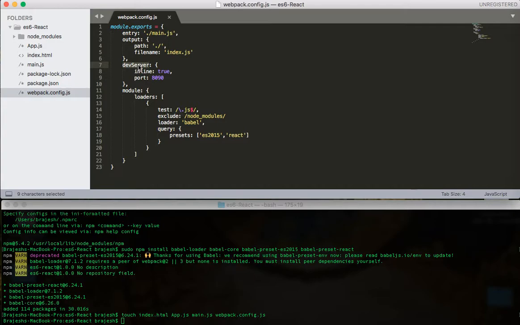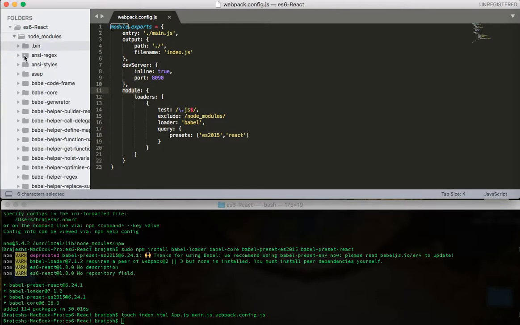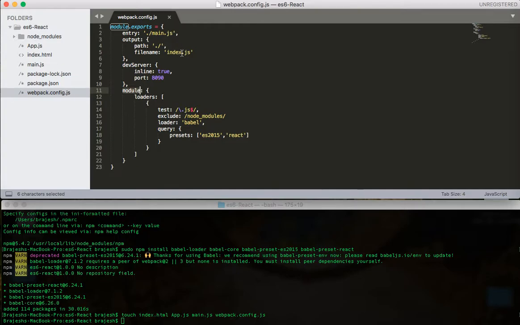The devServer is basically used for the development environment. It's up to you again, you can decide what port you want. And then the fourth section is the module section. In this module, whatever loader we are using, we put it here. We can use test and exclude. I don't want to compile this folder because it's very big; if we don't exclude it, then all the JS files there also get compiled and put into the index.js file, and I don't want that. And the loader is Babel, and whatever presets we are using we can put here. Now jump over to the next file.